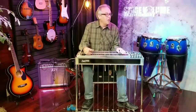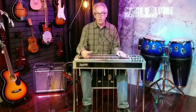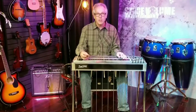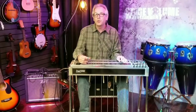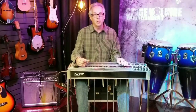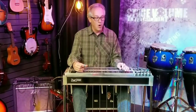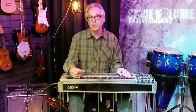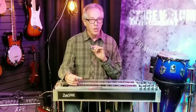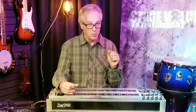No matter what kind of player you are, what level player you are, or what level you hope to become, at some point you're going to have to address this idea of blocking. There have been all sorts of systems and methods used to do this, and people have done extensive instruction material on it. So I'm not going to be discussing any revolutionary new concepts — I'm just going to discuss my particular approach and why I think it makes sense.